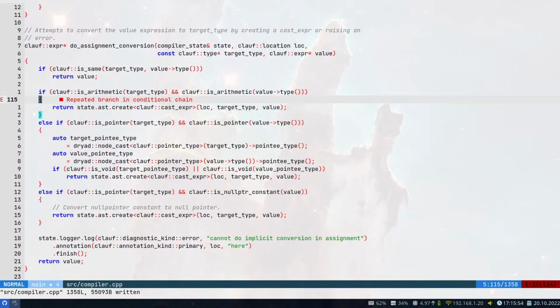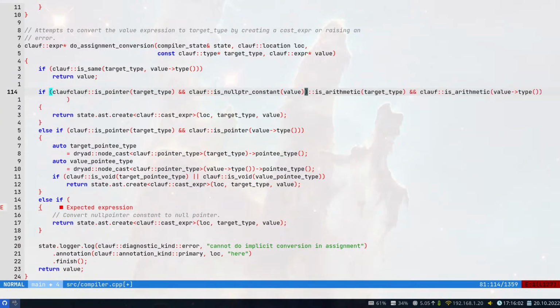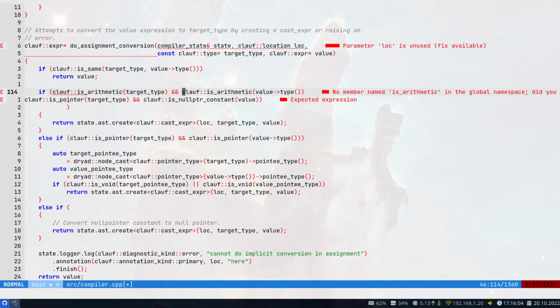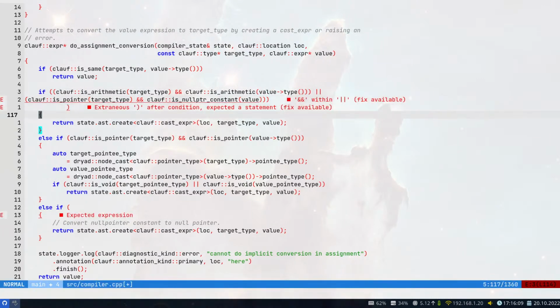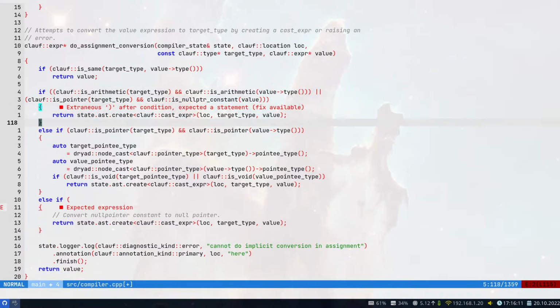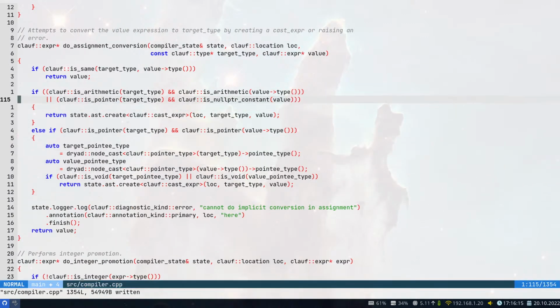I hate this strength ID check. You know what? Fine. Let's make strength ID happy. Okay.